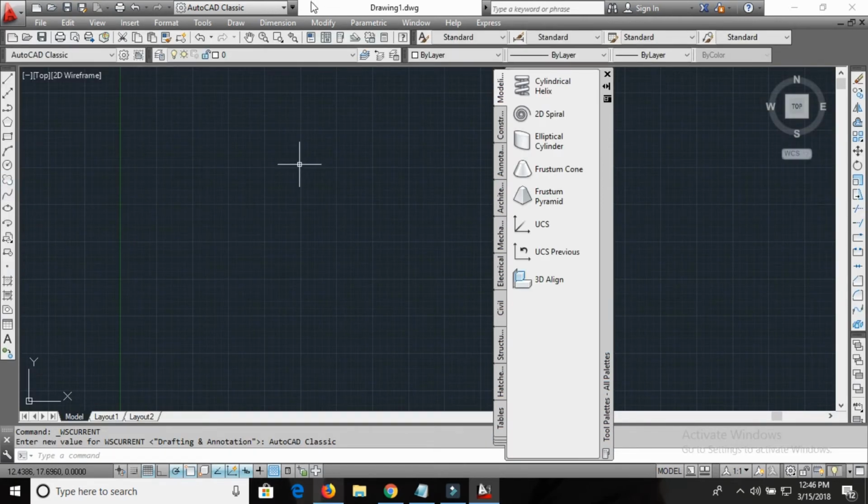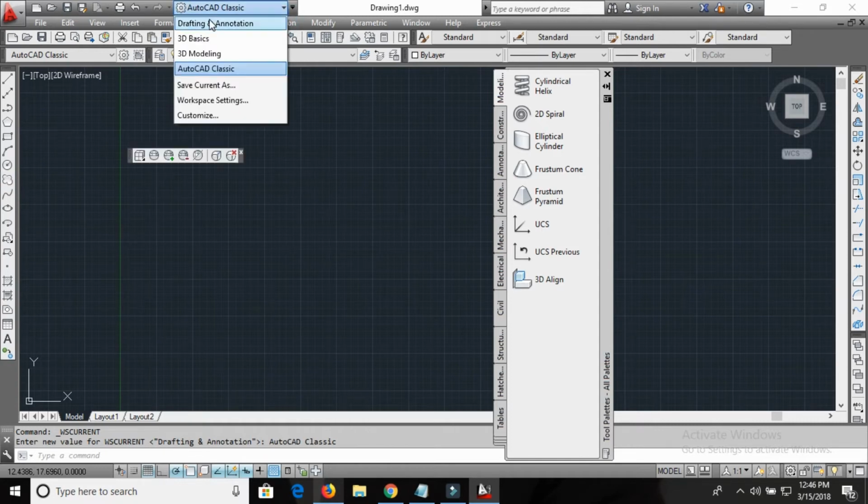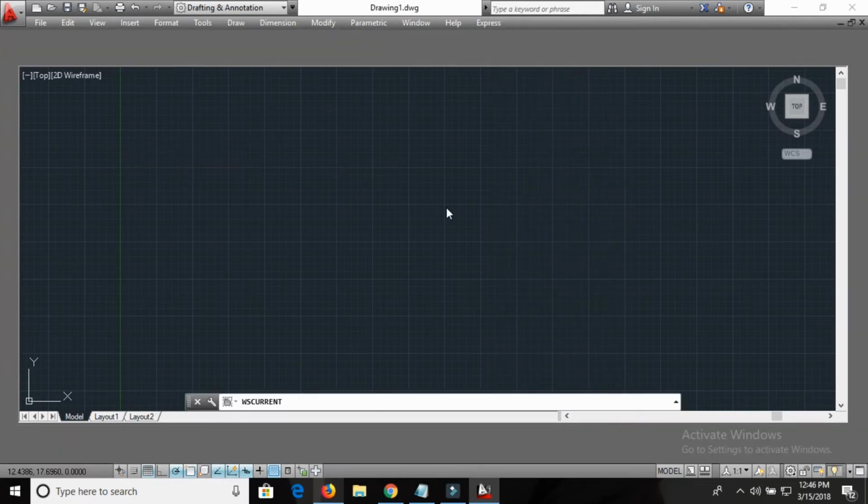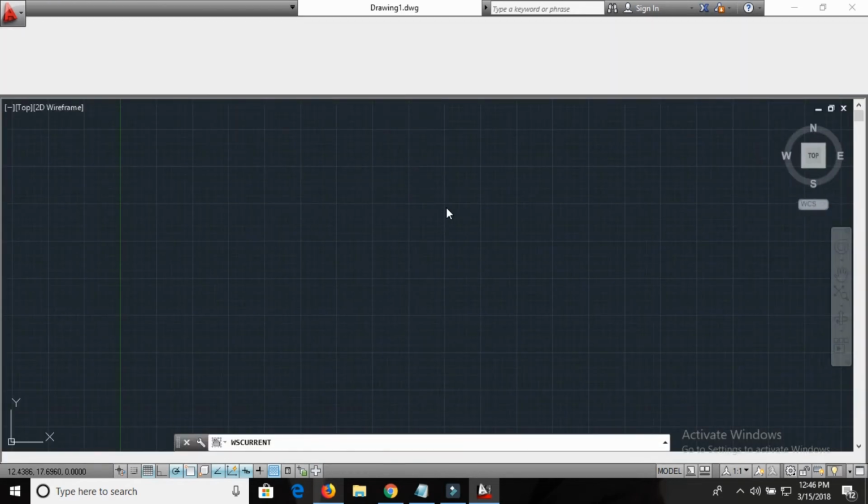So you can see now. If I go here and click on Drafting & Annotation, it's back to the current workspace. Now it has converted to the Drafting & Annotation workspace.